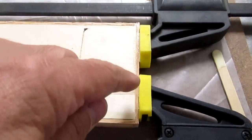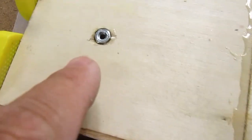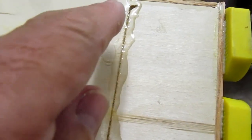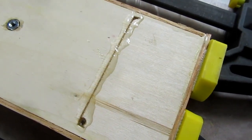Okay, and the front piece is now glued on and clamped. So I've epoxied the nut into the hole, into the recess there, and I've used the extra epoxy I mixed up to just sort of do a half-assed fill of this slot I was obliged to cut there.